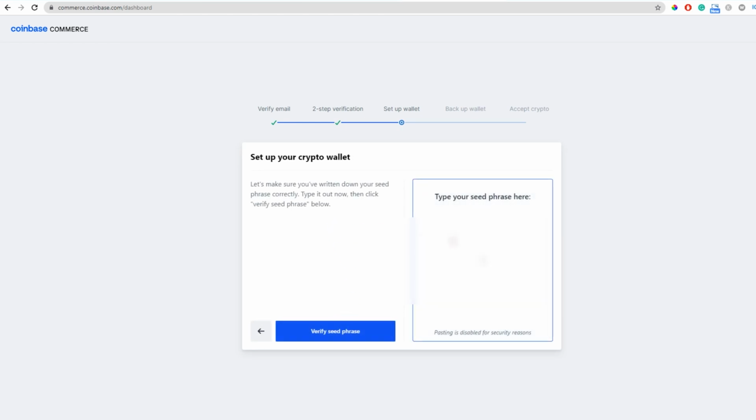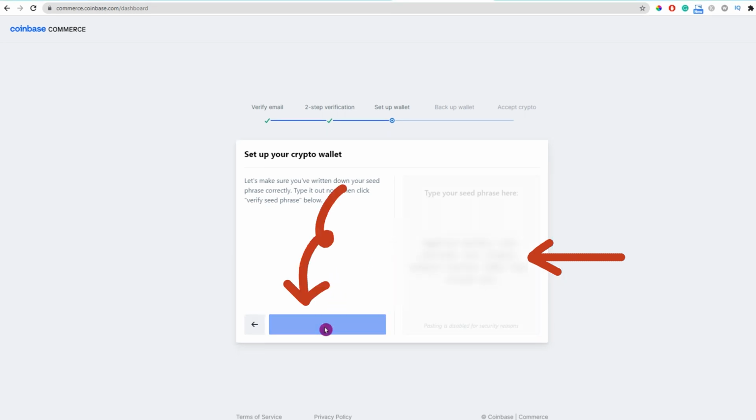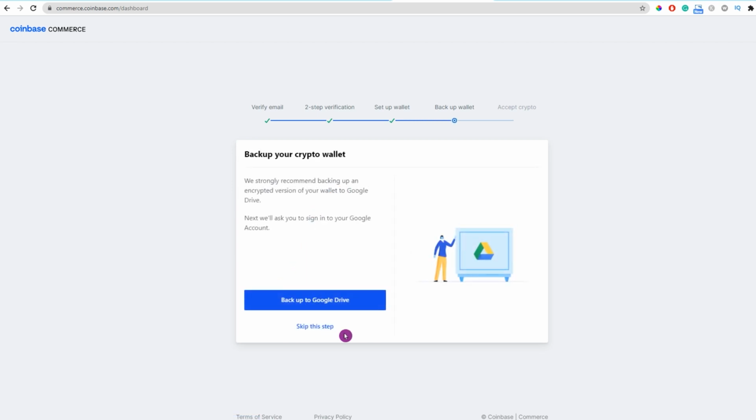Now it's time for testing. You're gonna need to type each phrase in the box right here, one by one, until you get them right. Once everything looks good, just click the Verify Seed Phrase button on your left. You will need to use these phrases a lot to transfer your cryptocurrencies from Coinbase Commerce to your Coinbase account or some other cold wallets or some other addresses that you have with other crypto exchange providers like Gemini, BlockFi, and so on. Next is for backing up your crypto wallet.